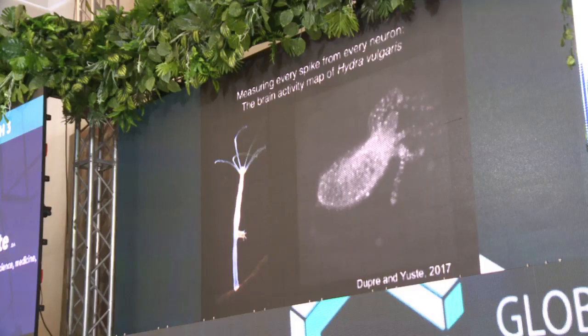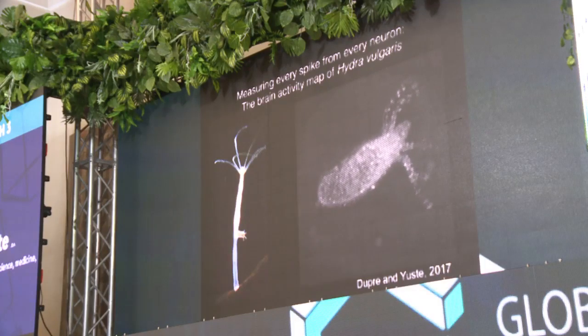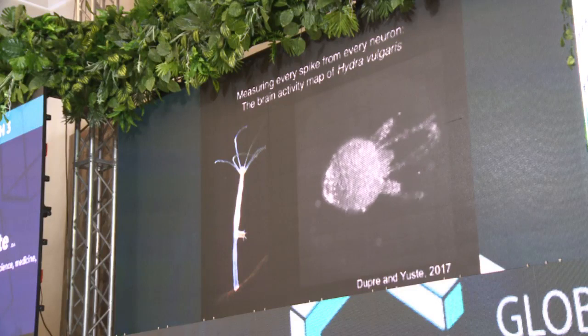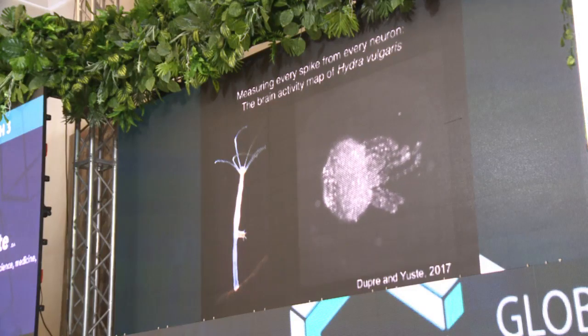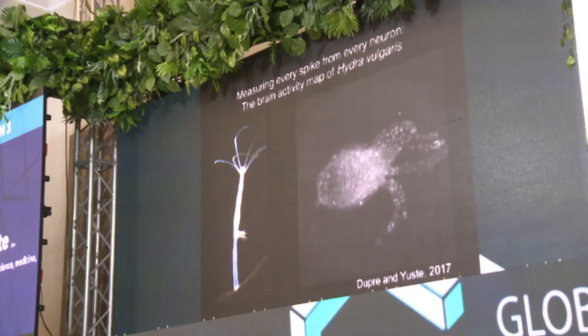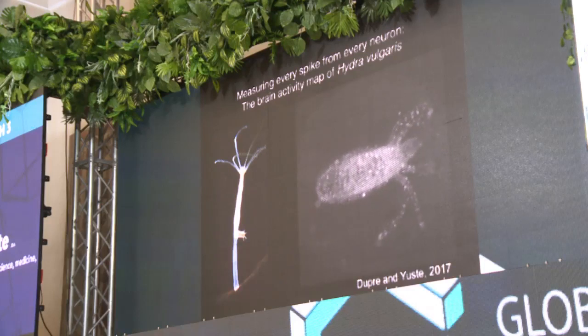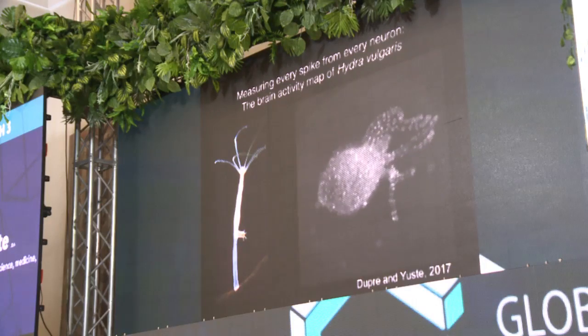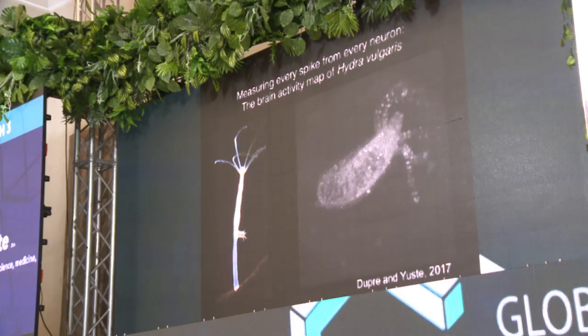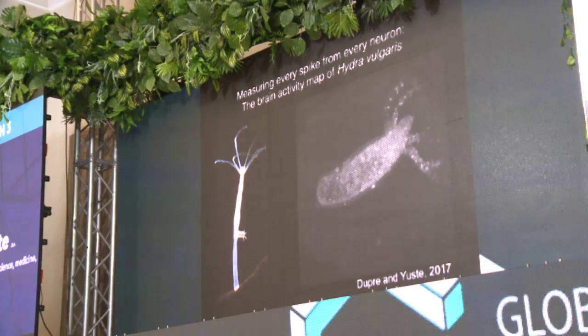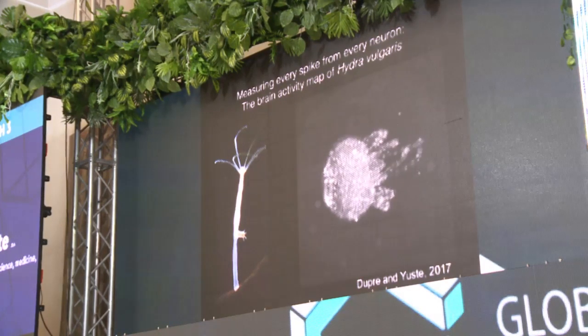So this is giving us the hope that we can analyze data like this one and extract the activity of every neuron while the animal is moving, while the animal is eating, while the animal is reproducing, and decipher the neural code, be able to read out what the animal is doing from the activity of the neurons, and more importantly, predict what the animal wants to do or what the animal has done. We want to really understand this nervous system completely.